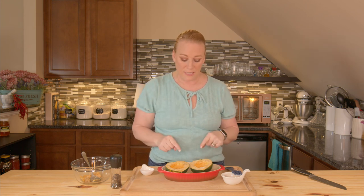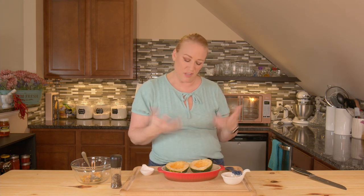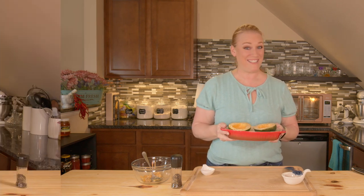So I'm gonna stick this in and bake it. I'm gonna check it at 40 minutes. We want it to be fork tender. And if you start to overcook it, it starts to kind of shrivel up. So let's try and avoid that. These are going in and I will pop back on when they are done.